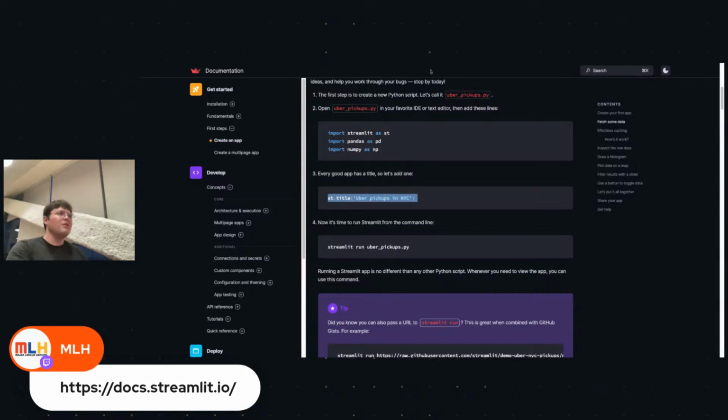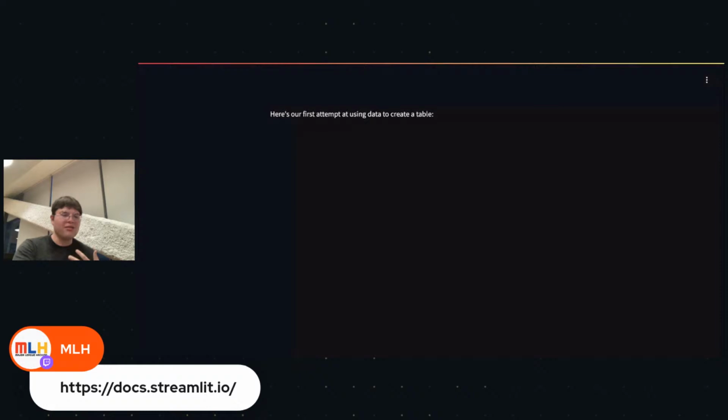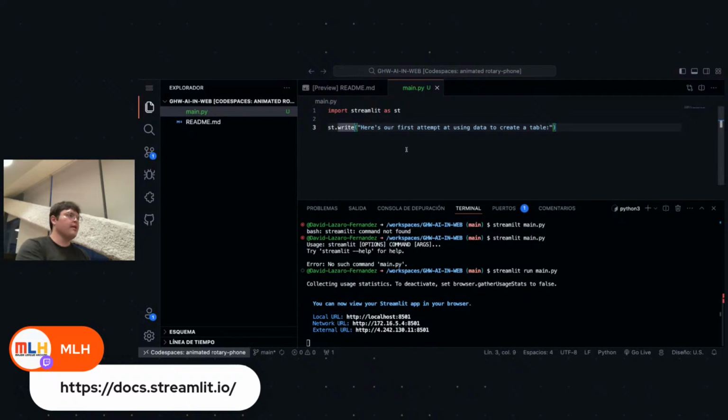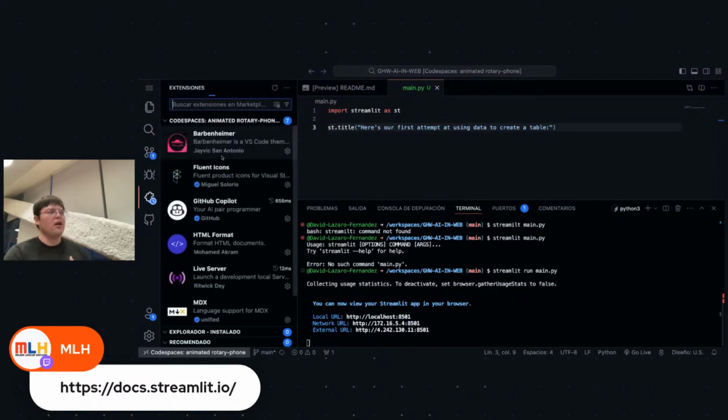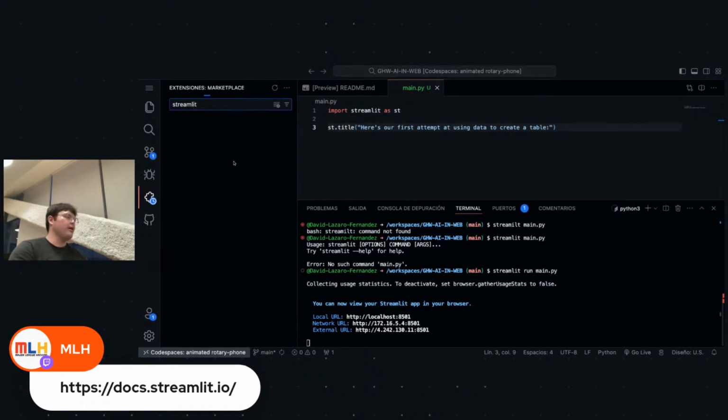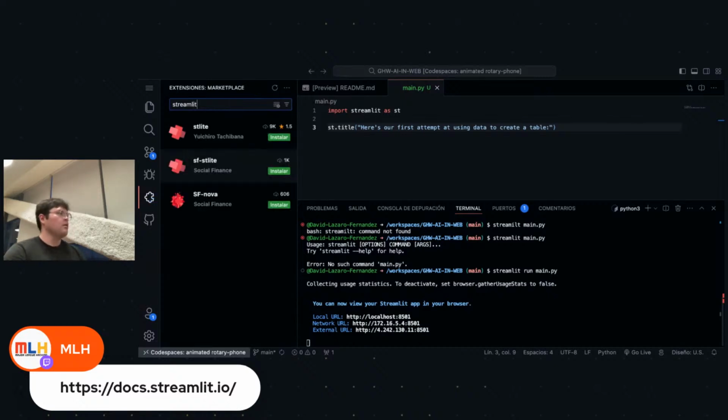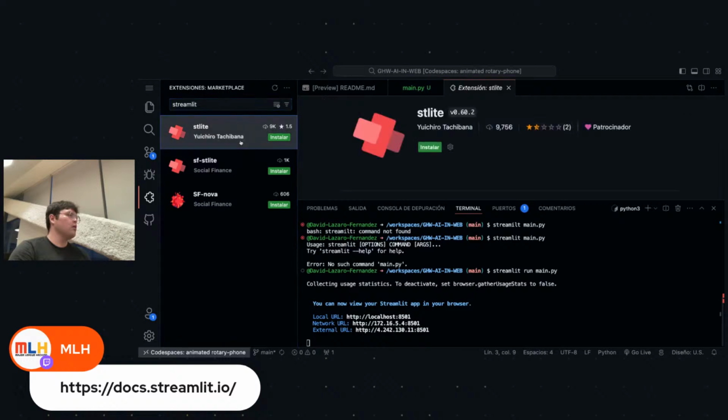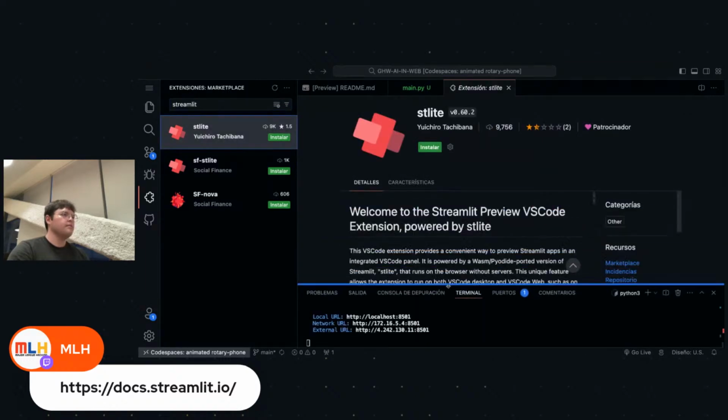So maybe this text looks a little bit too tiny for us, so we want something bigger, right? Instead of using st.write, we're using a component called st.title. If we want to check all the components that we have, there's a Streamlit extension on Visual Studio Code.